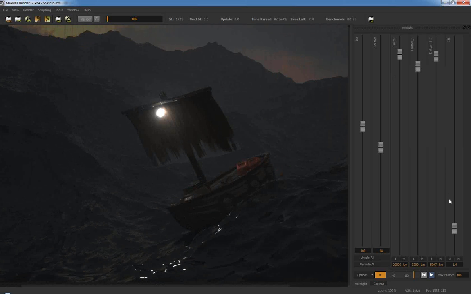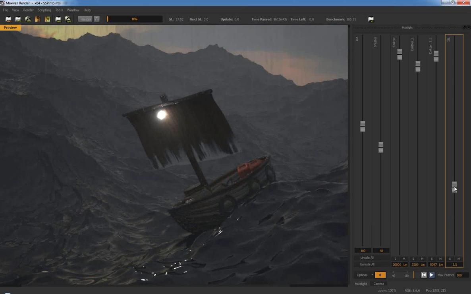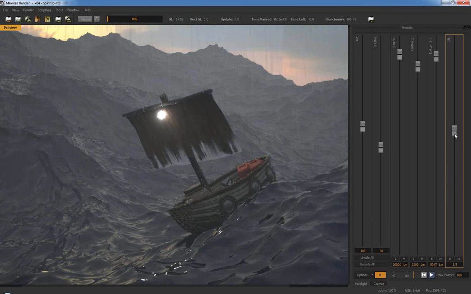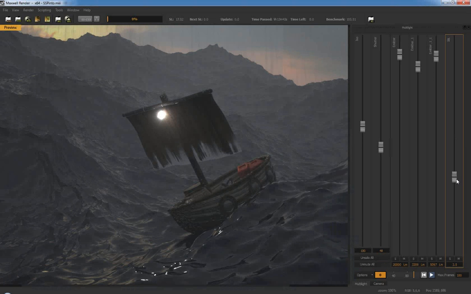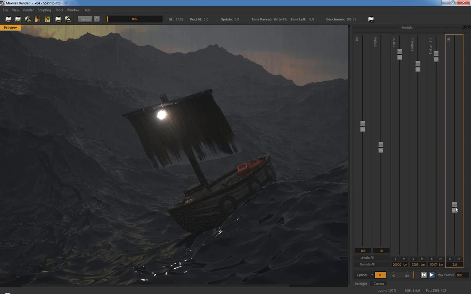So now, for example, as you can see, I can change the IBL in real time. Maybe you can't see this so well in your own window, but I can assure you that it's happening in real time in the main render view. Okay, so you have multi-light changes in real time.